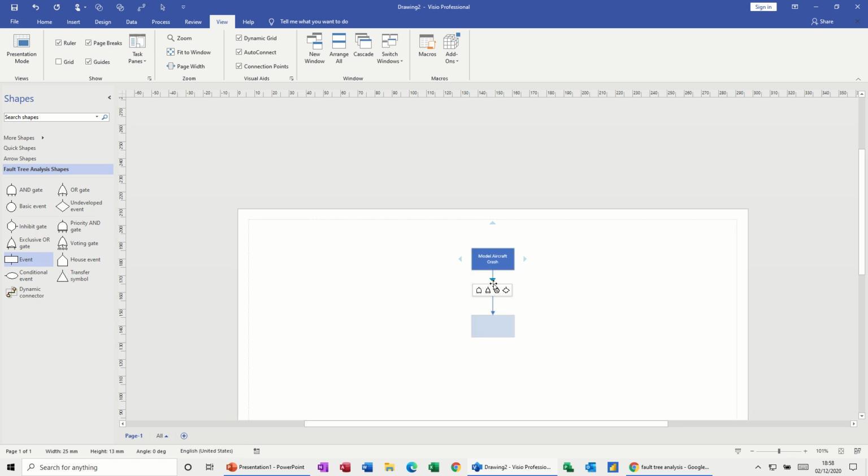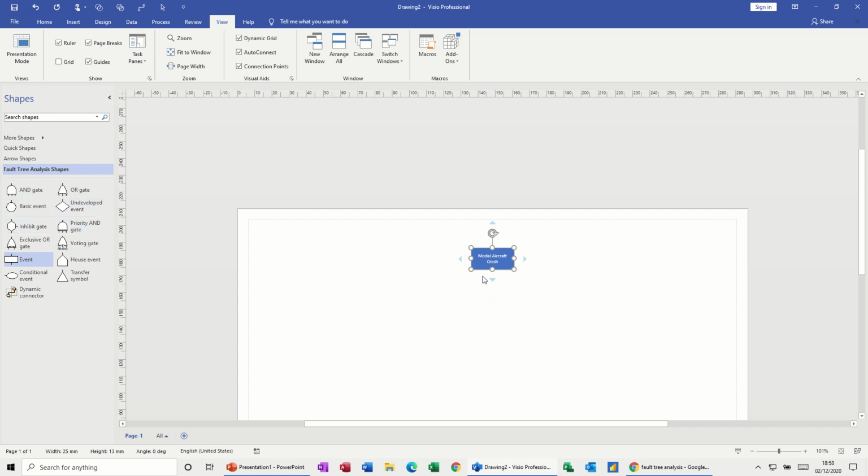Now you've got the normal connecting icons coming out from the sides, above and below, that you can see there. So what I want to come out from this one is an OR connector. So that one there is an OR connector. But you've got different types of OR connectors. You've got a basic one there, and a basic event, and then you've got these different ones.